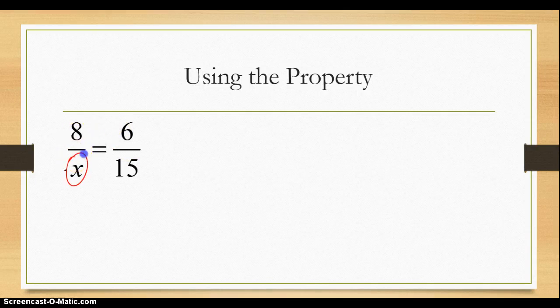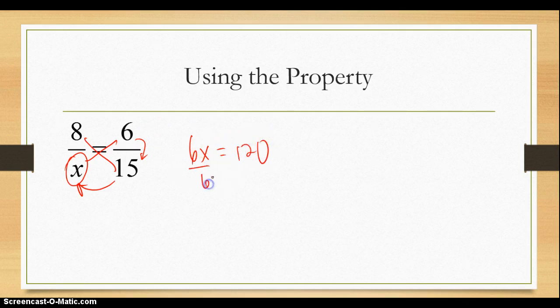Okay, so using the property, we need to figure out what x would be. Again, today in class we thought about what the number could look like. We know 6 is the numerator of the ratio on the right side, and 15 is the denominator. 8 is a little bit larger than 6, so we're probably going to get a little bit larger number than 15 as the x. How we're going to solve that is with cross products. So 6 times x is 6x, and 15 times 8 is 120.